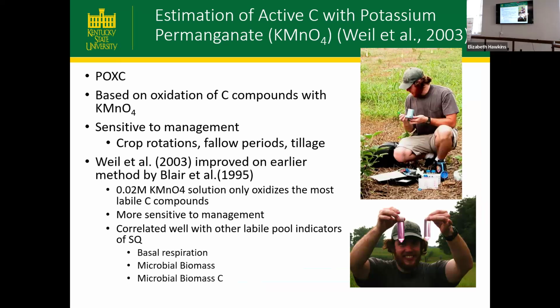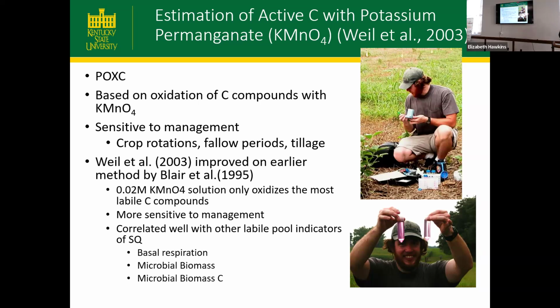So a quick and easy way to get a sense of what your carbon looks like, even in the field, is with this permanganate oxidizable carbon. This is an old handheld kit from when my hair wasn't gray, back in the late 90s, early 2000s at University of Maryland. We were out in the field measuring permanganate oxidizable carbon using this handheld spectrophotometer.